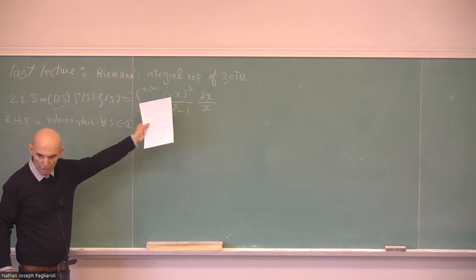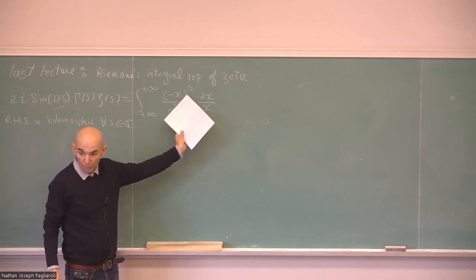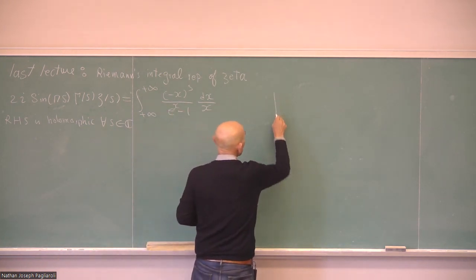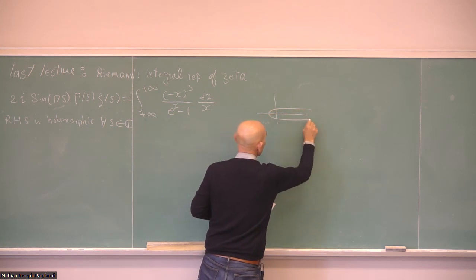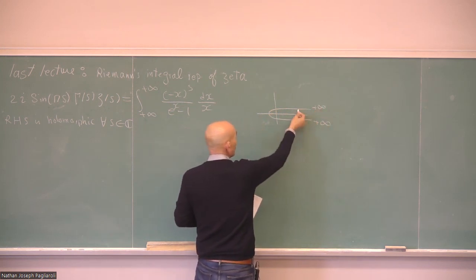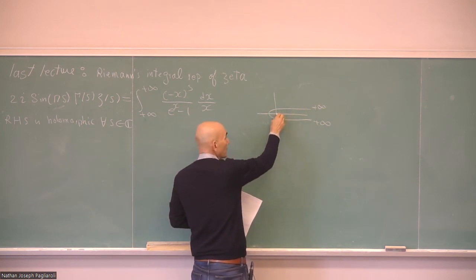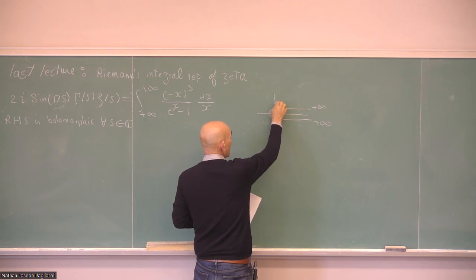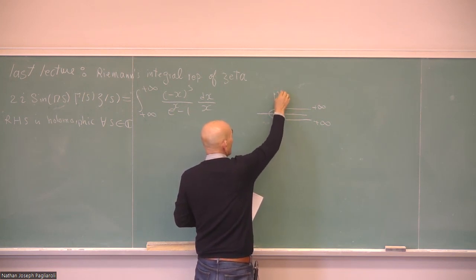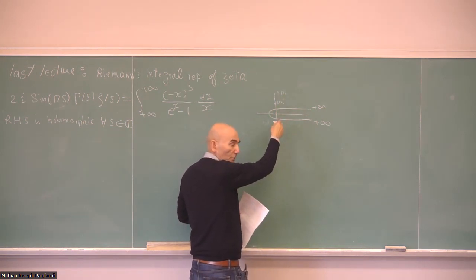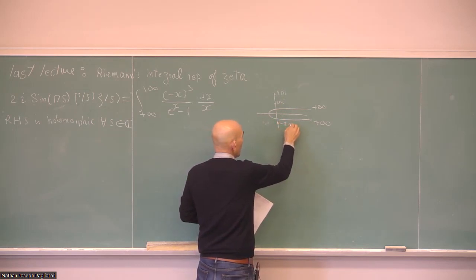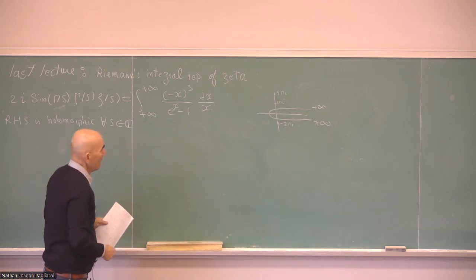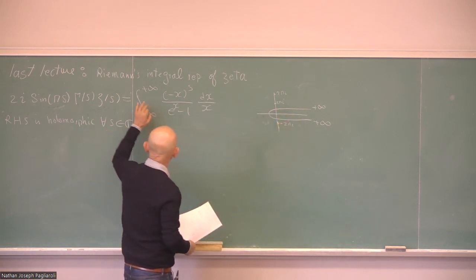You know the argument for that, right? Because this is exponential decay at infinity. And by the way, this is Riemann's notation for integration. You come along, you don't pass through zero, you just bypass it. And you should not be too high: 2 pi i and 3 pi i are above, so you should be below 2 pi i, and below negative 2 pi i also, and so on. I will discuss the relevance of these pi i's later. This should be your domain, and that's how Riemann writes.